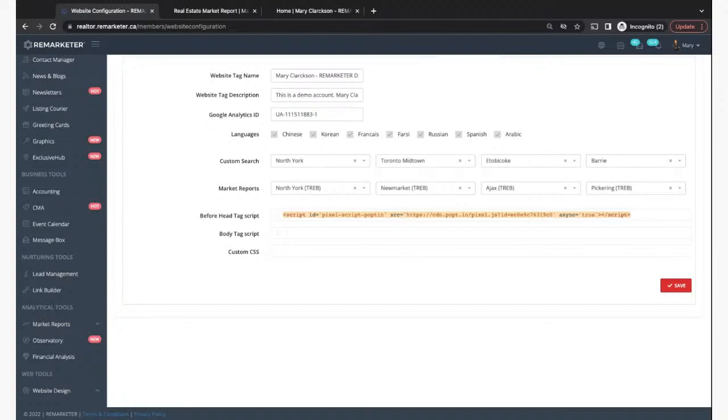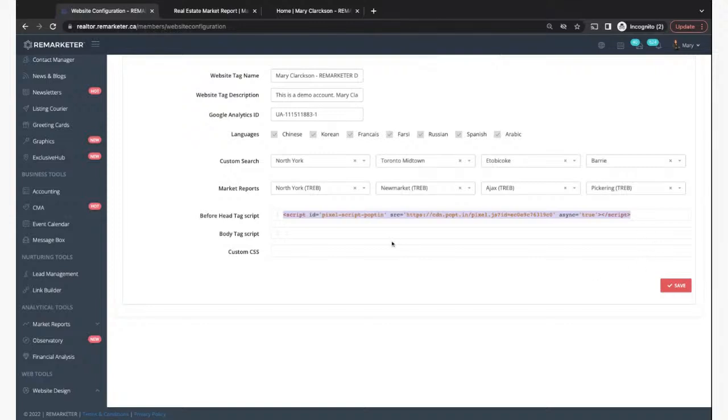So what those third-party providers provide, which is an array of different use cases, is that they give you a piece of code like this one. They say, okay, so for this function to work, that function could be Facebook Pixel for a Facebook ad, or it could be a chat widget for a mobile chat on your website.